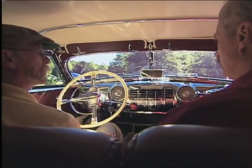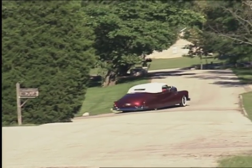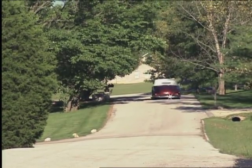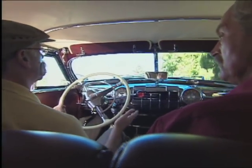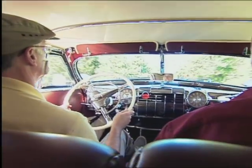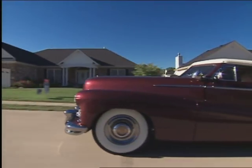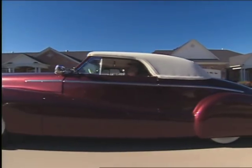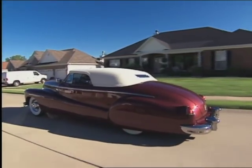Sounds nice. And away we go. And we're off. Now, this is the one that's got the more modern trans in it, though. You got a 700 R4 in it? That's right, 700 R4 with a lock-up converter. Wow. It's 30% overdrive, and in conjunction with a 3.23 rear gear set, my final drive ratio is really high. The thing just idles on the highway. I love the looks this car gets.